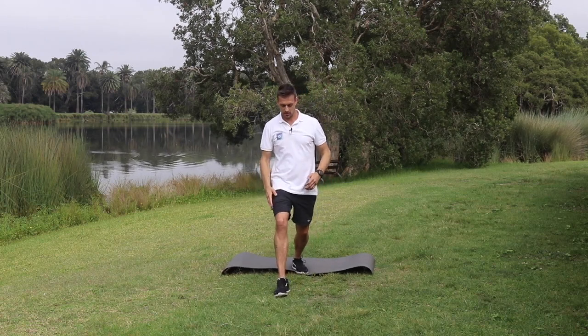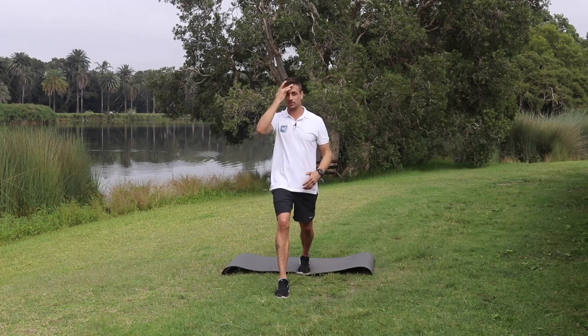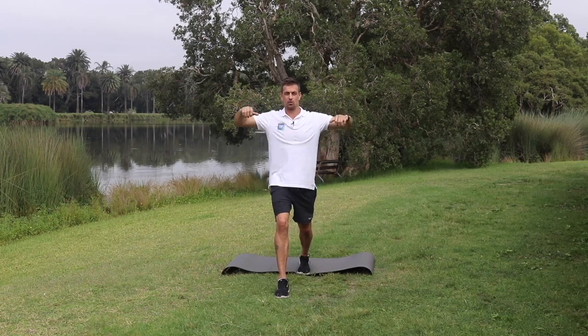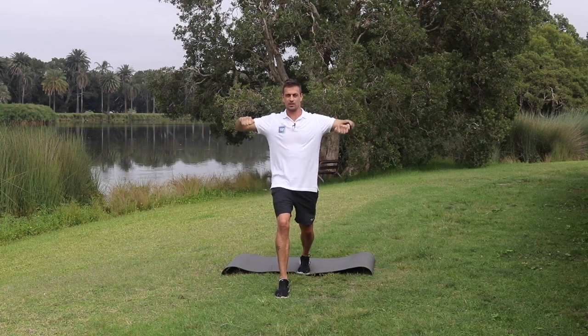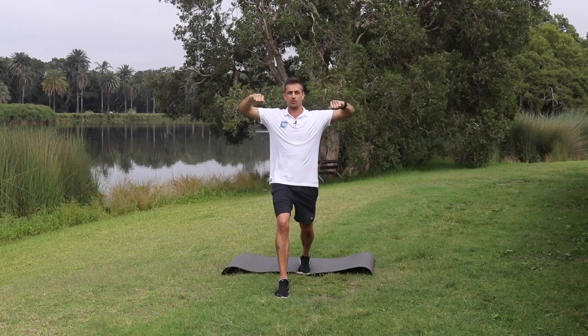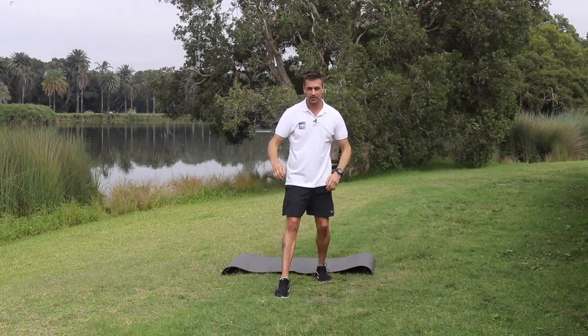Okay, so once you're in a stable position, we don't need to take that leg out too far, especially if you're losing your balance. You just want to take it out far enough that it's a challenge, but you don't want to fall over. Okay, that's 2, 3, 4, 5, and 6. Okay, good work.